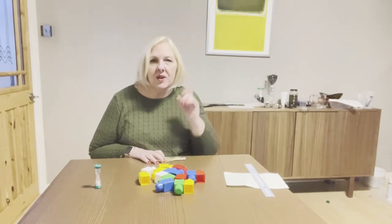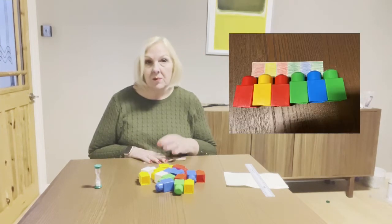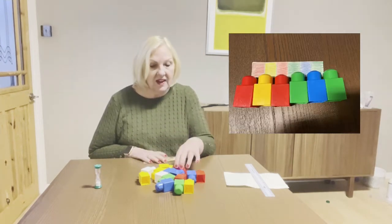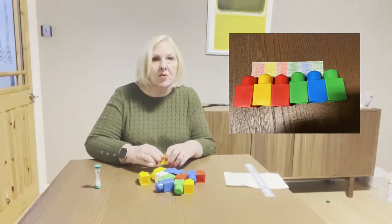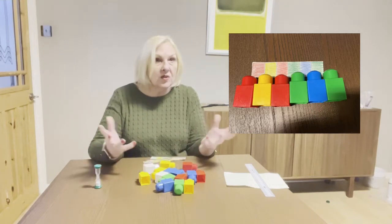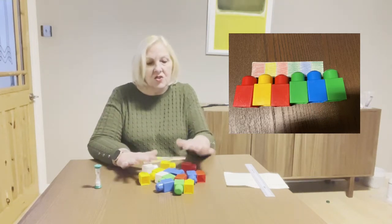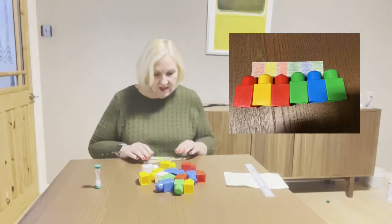This is an activity to get your brains in gear and get you working. What you need to do is find some blocks — they can be building blocks, or things you can connect, construction bricks, even the little Lego ones or the bigger ones. It doesn't really matter, so long as you've got a good variety of colors and they all actually fit together.